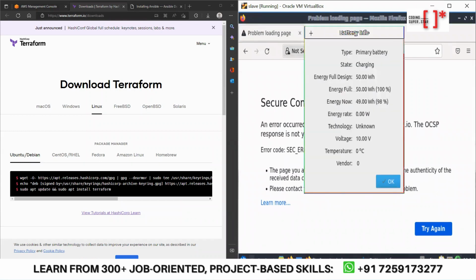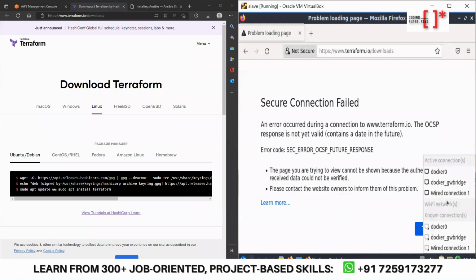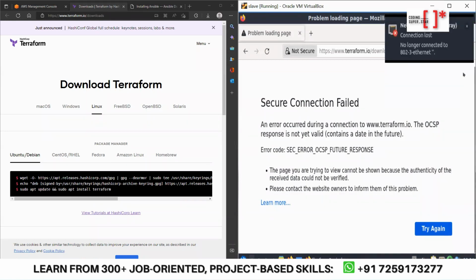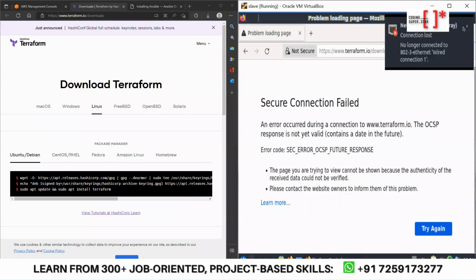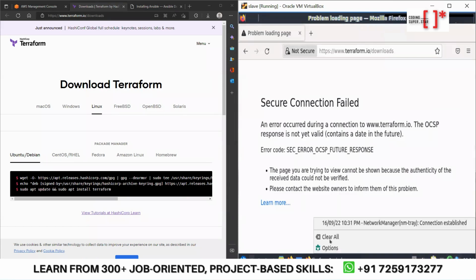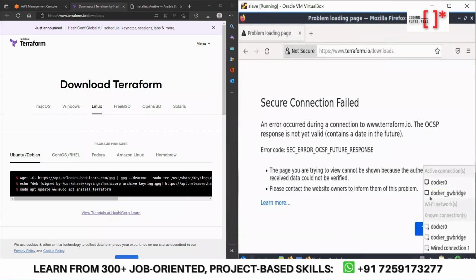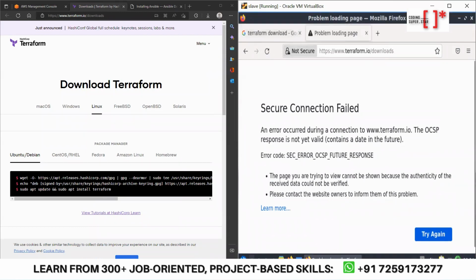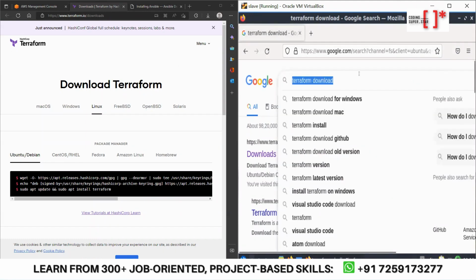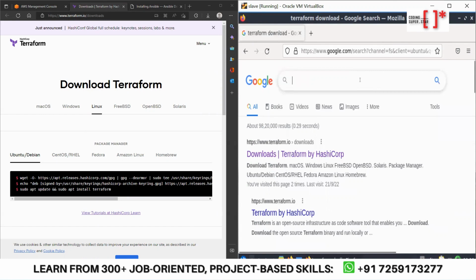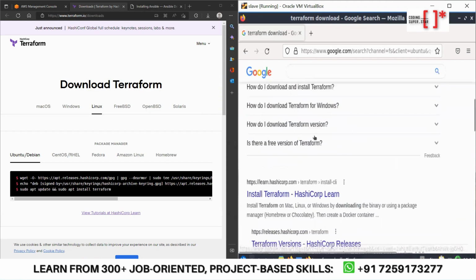If possible, try to use a different browser. Yeah, I don't have a different browser, that is the problem. Connection lost. What I feel is a firewall block in this Linux. It should open usually, but I'm not sure why it is saying private connection.